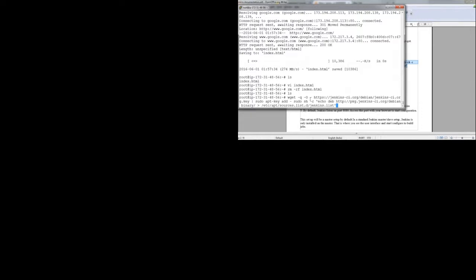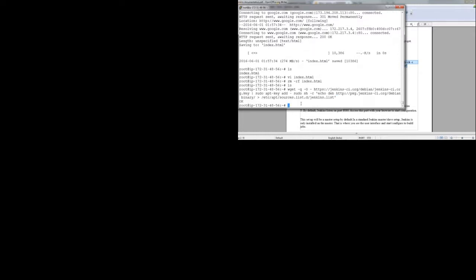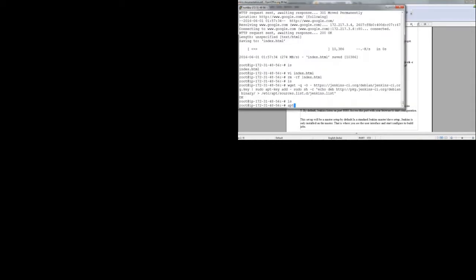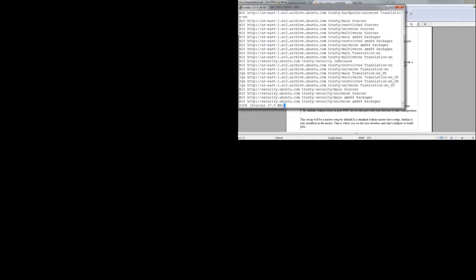I'm doing wget on the Jenkins.org Debian key URL, and that key I'm adding, and then getting a Debian binary file from there. Spandana, where do we get that key?